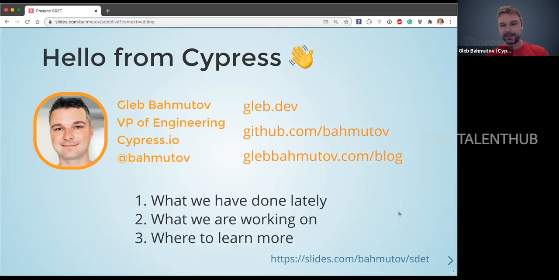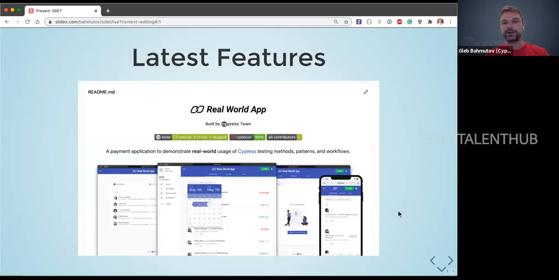Okay, let's see. Latest features. We heard again and again that people want to see good testing practices. If you have a realistic application, what kind of tests should I write? How many tests? How should every test be organized? Should it be short, like a unit test? Should it be longer and go through the user story, like the end-to-end tests we consider?